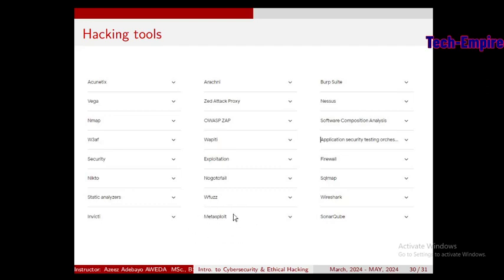Especially if you want to, let's assume you want to hack Amazon, which I think if you want to do that, you are going to kill yourself. So let's assume you have a particular application whose database you want to hack. It is Metasploit you are going to use to enter that database. For example, some organization is using credit cards, and you want to extract customers' credit card information. You use Metasploit, which is possible.